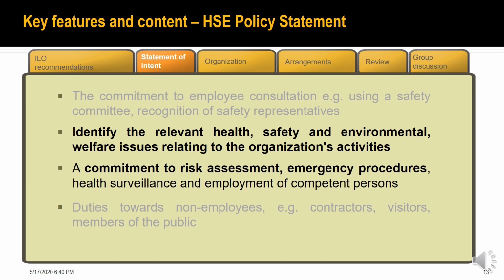Now we are going to start a new business. There will be activities. Here in the statement of intent, our CEO has stated that we have to identify all the related issues, then a commitment to risk assessment, emergency procedures, health surveillance and employment of competent persons. Unless you identify what kind of problems it's going to cause, we will never know what kind of situations and emergencies we are going to face, and what kind of competencies and equipment we should have to manage this issue.